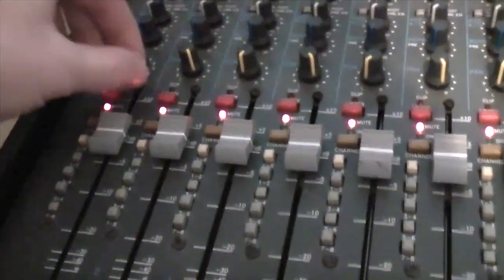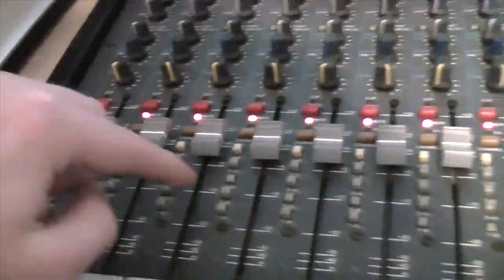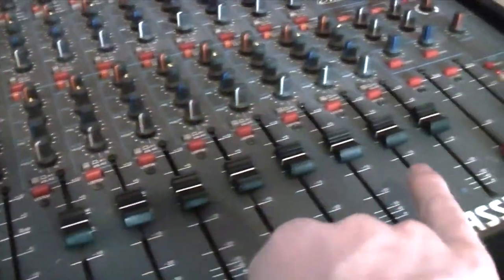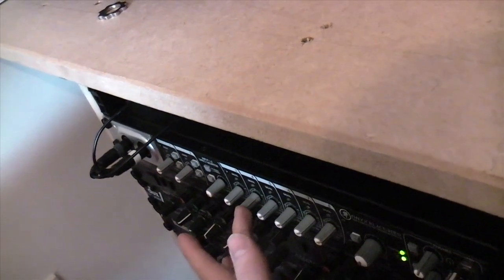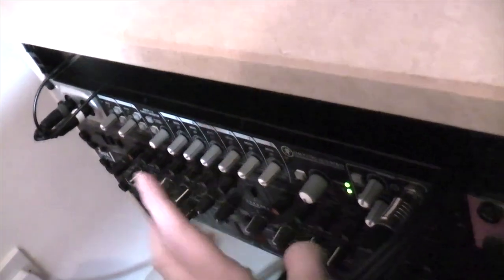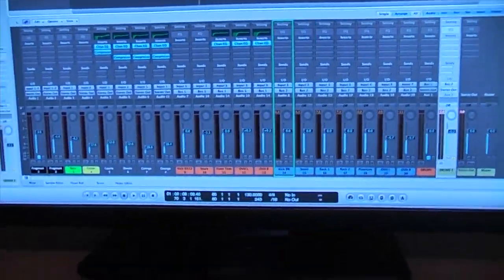So basically they're all bussed, hard pan left, right, to these 8 buses, and those 8 buses are outputting into the 8 line inputs on my Blackbird. All the levels are also set on the Blackbird permanently, by the way. Each knob on the Blackbird is 3/4 of the way up, and that's how it stays. And then I get a really nice hot signal in Logic.